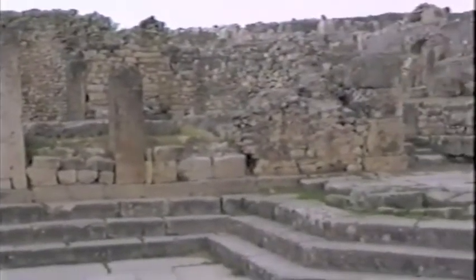And then it was destroyed by the Arabs and occupied by the Arabs till the 12th century AD, and starting from the 12th century AD the city was abandoned, and then a few families stayed on this site. And as I said, it was only in 1973 that they were ordered out of the site.